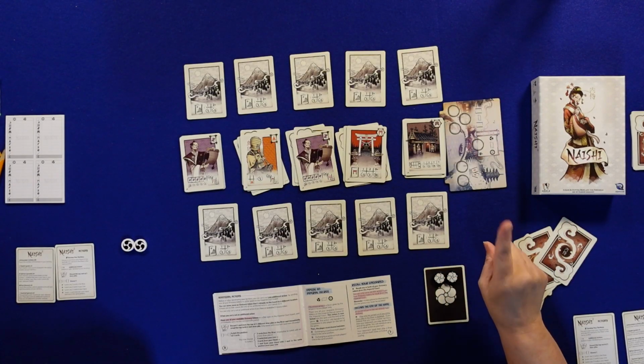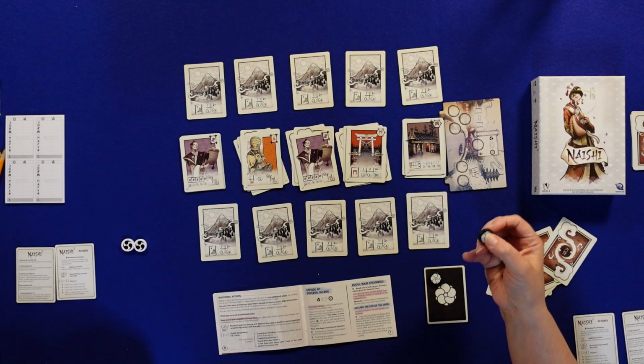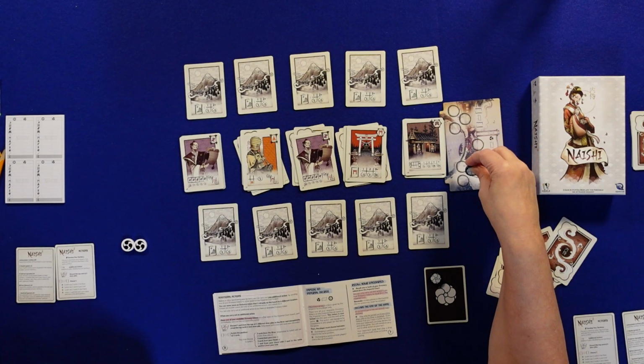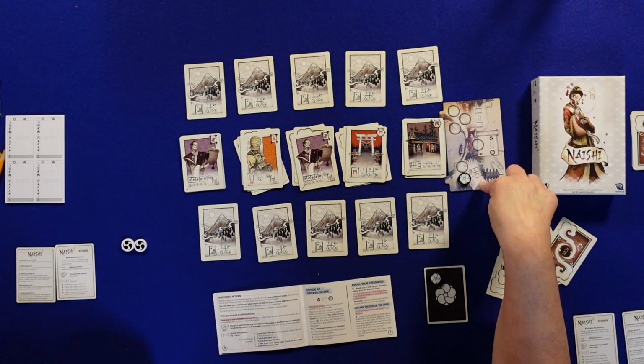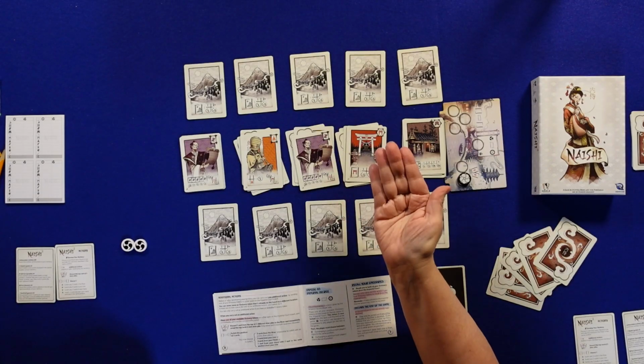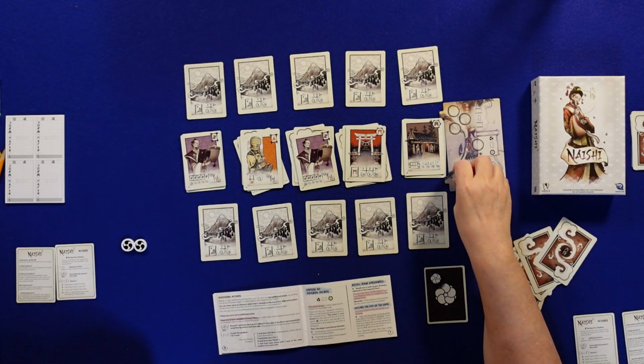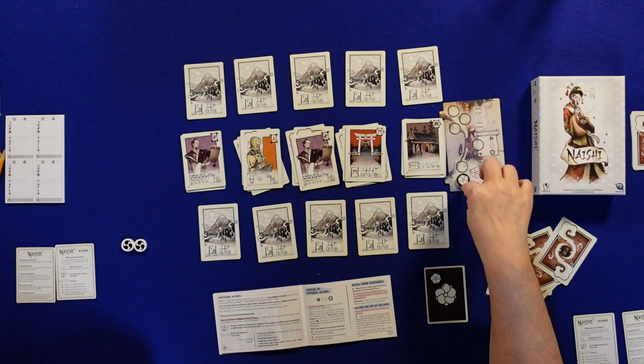Another action you can take, and you only do 1 per turn, is I could say I'm going to take my emissary token and I'm going to put it here, and this action lets me discard 1 card from the top of any 2 draw piles and immediately reveal the next card. So I could get rid of these 2 and flip them. But then I have to leave that there.